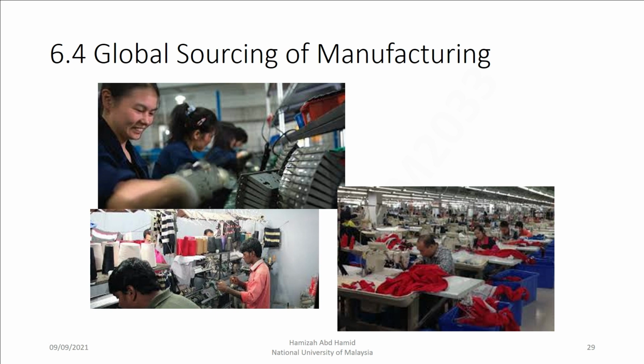We look into global sourcing of manufacturing. Global sourcing ni lebih dilihat dalam bidang manufacturing lah, ya, sektor perkilangan, pembuatan dan sebagainya. Because it uses a lot of machineries, it uses a lot of labour. Oleh itu banyak company they outsource their manufacturing in countries to countries like China, India, Philippines dan sebagainya.